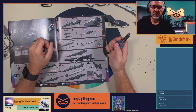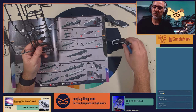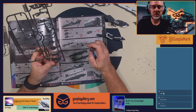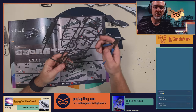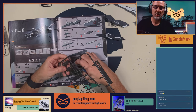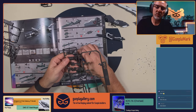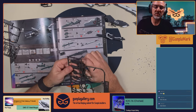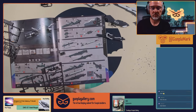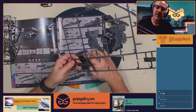All right, next, we are building the gun barrel that goes below that part that we just put together. So what we need are this bit here. The same matching one from the other runner. And then something else that goes in between them. That something else is here? Yeah.